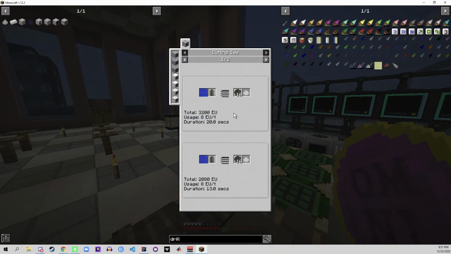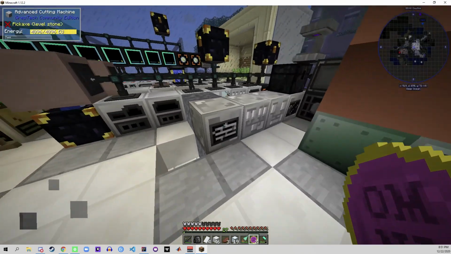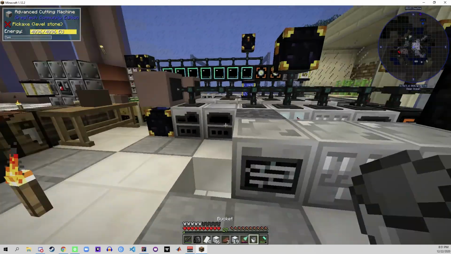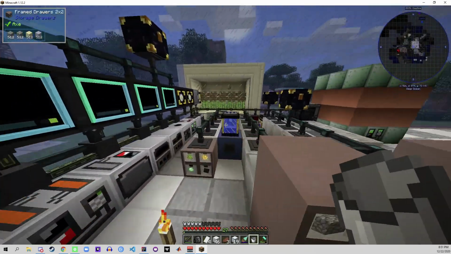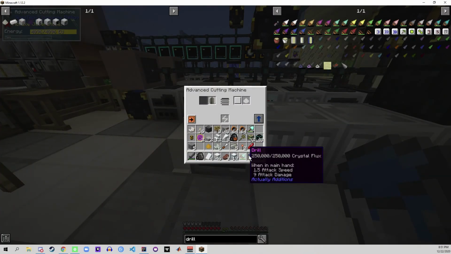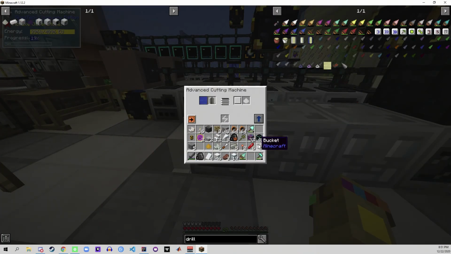Silicon wafers, what we really care about, right? So it needs water as a coolant. You can use lubricant. All that does is speed it up, though. It doesn't increase your rates or anything, and it just uses less of it. So, with the cutting machine, just grab some water. That's pretty much all that's ever going to be in this thing, so that's fine if we leave extra.